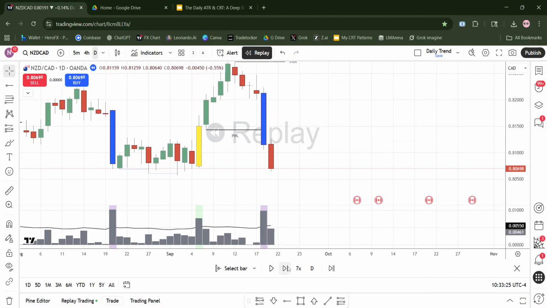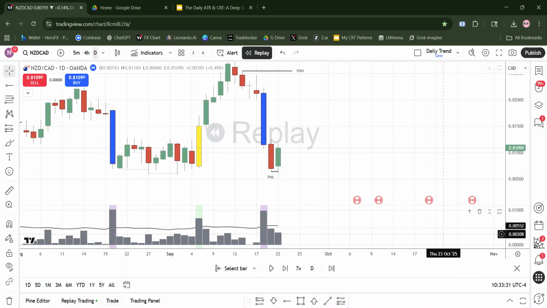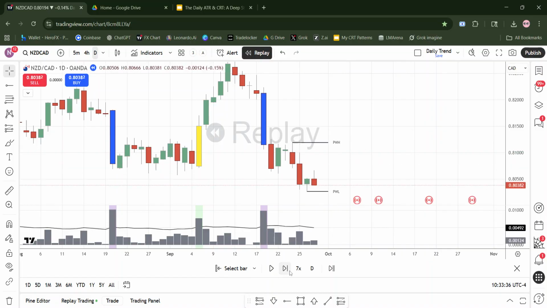Okay, so I'm done with that one. If you want to give it an extra day to see if it'll come back, you can. But I'd like to see it pretty much one day after. So you can give it 2. But as you can see, price pretty much just kept dropping. There wasn't much of a trade here.